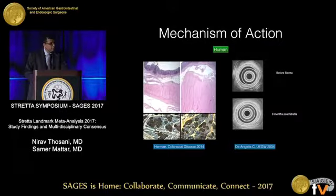There is also well done human data. The image you see on the left hand side is of the rectal muscle, where they showed significant increase in the size of the rectal muscle. And the subsequent images are endoscopic ultrasound images. These are images of the actual lower esophageal sphincter muscle. And this is 3 months post Stretta, where they were able to demonstrate on endoscopic ultrasound an increase in the thickness of the lower esophageal sphincter muscle.